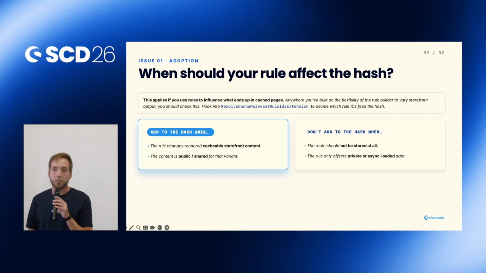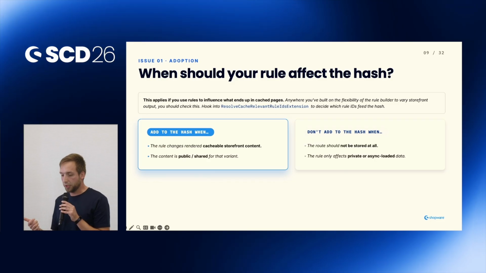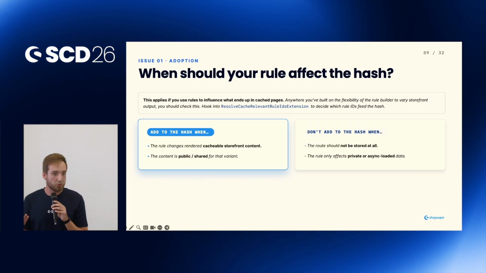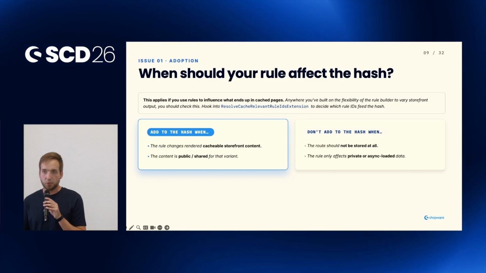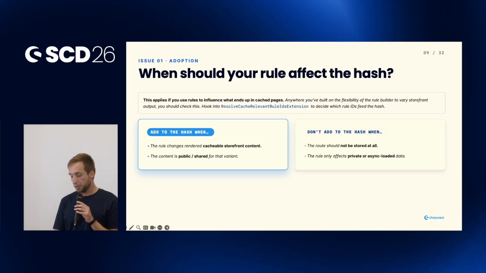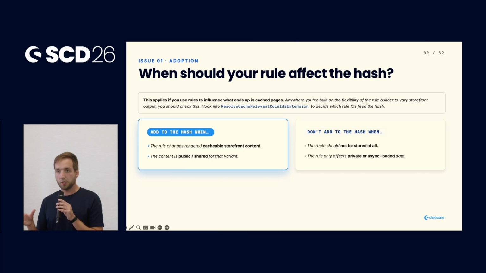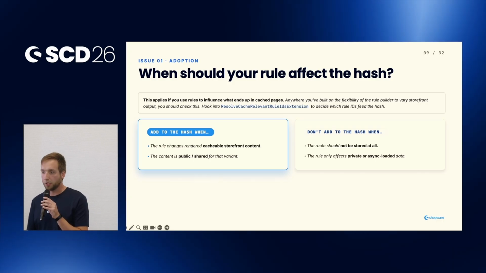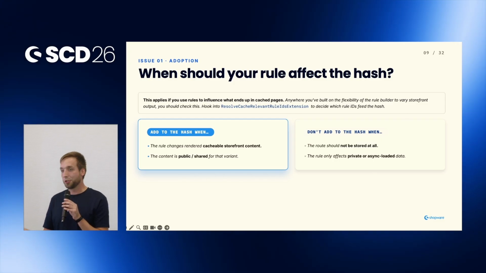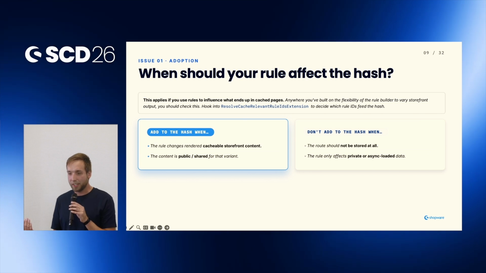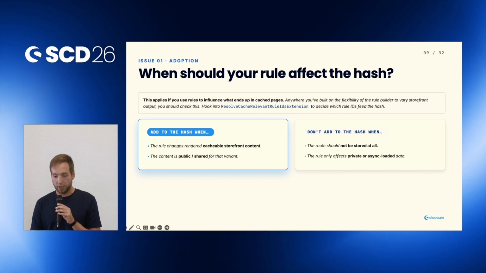That is, for example, what we did with our commercial plugin already, where you can display categories, products, and CMS pages based on rules, or hide them based on rules. We added those on a specific rule area. We said this rule area is cache relevant, and with that, it already works with the new behavior. But also check really where your rules are used, because when you use them in a cart or in a checkout flow that's uncached anyway, you should not mark them as cache relevant, because then again they will just fragment the cache and lead to a low hit rate.